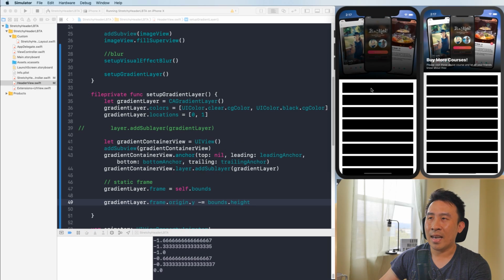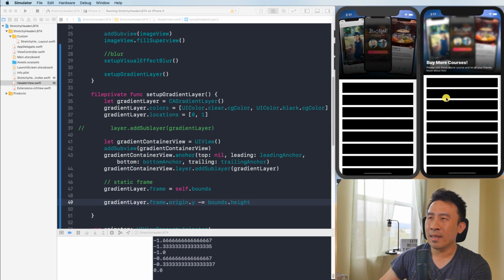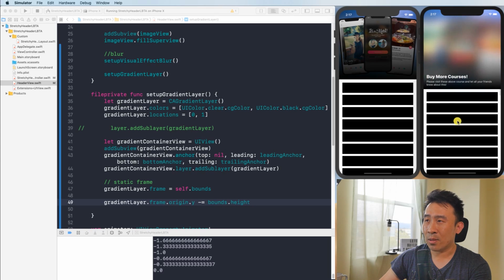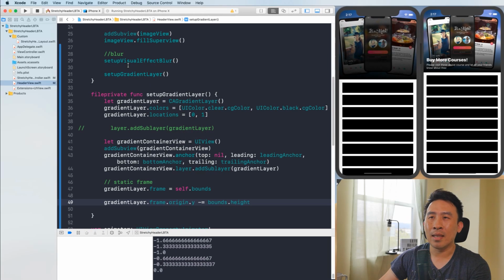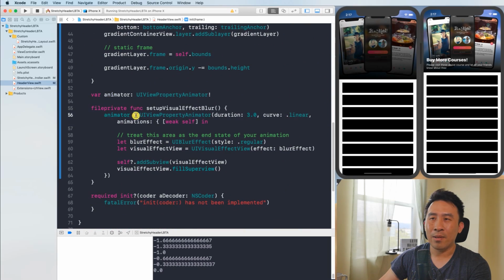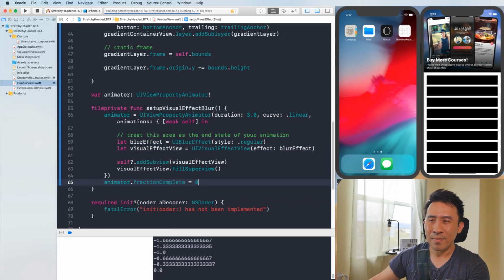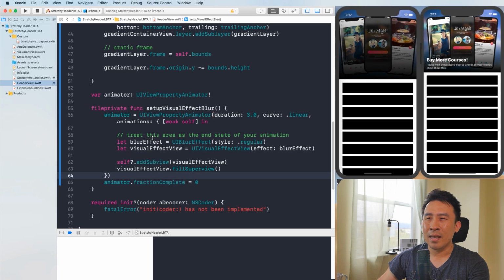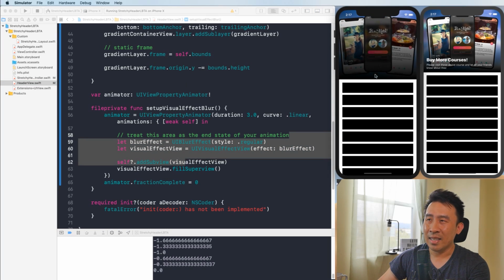Now, you'll see one thing that's not working so perfectly is that as you drag down, the animation is also blurring out the gradient layer. And you probably don't want that to happen, right? You want to have the gradient follow the actual header down here. You don't exactly want to blur it out like so. The reason why it's blurring out together is because the actual visual blur is happening down here with your property animator. You might want to say something like animator.fractionComplete equals zero. The reason why you have to do this is a little bit tricky and it's kind of hard to explain, but basically this is going to apply the blur on everything that's underneath this blur-ish layer. And the gradient is actually on top of it now. And so as you drag down, you'll see the gradient is not blurred out.